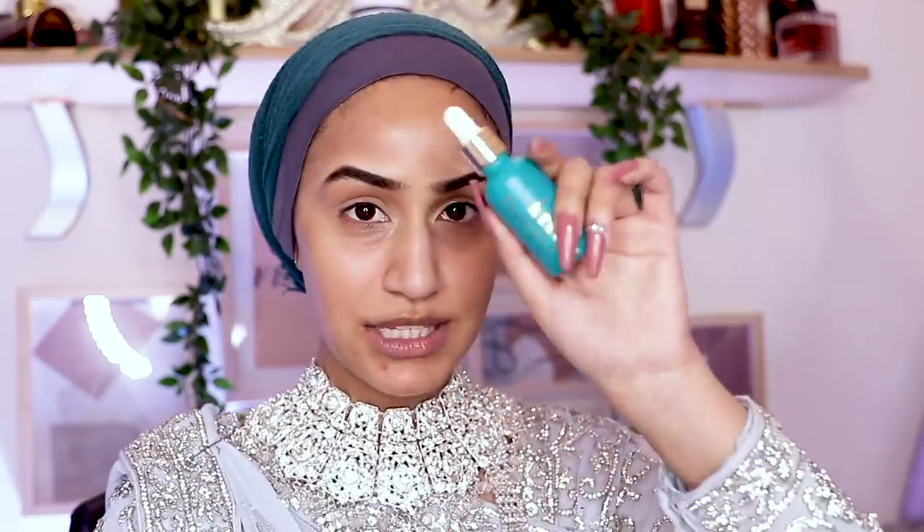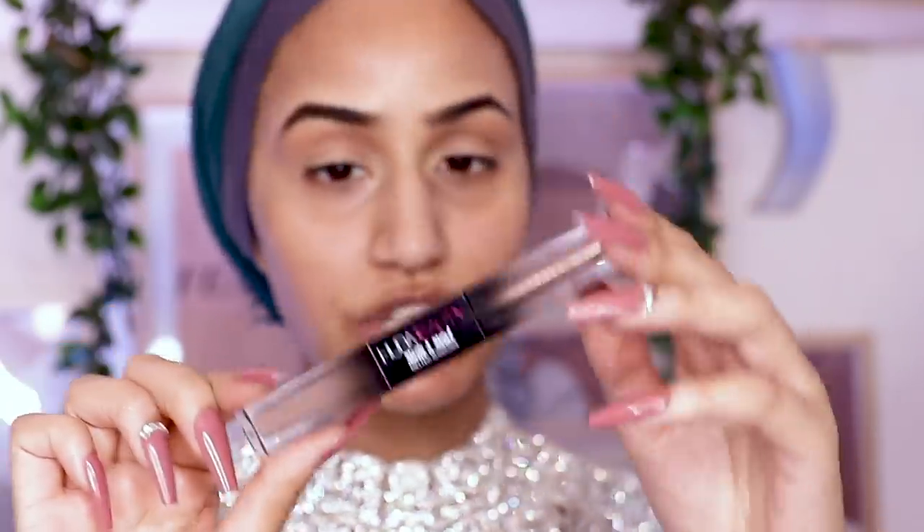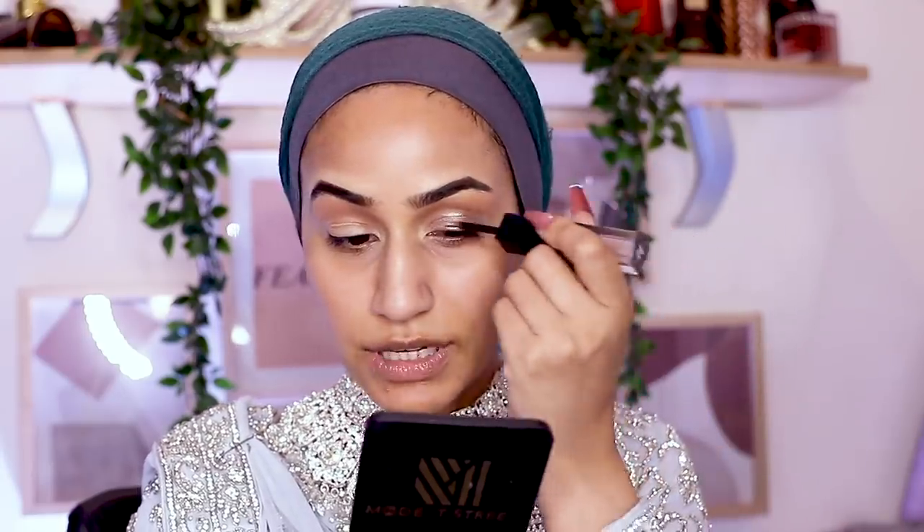My nose feels really really matte from that Farsali Skin Tune Blur Primer — it works. Now I'm going to take the Huda Beauty Melted Matte Shadows on the shimmer side — this is called Penthouse Sweet, a very dead brown gunmetal metal liquid eyeshadow. These dry and set really really quickly so you have to be very fast working with them. And that's it for the eyes.